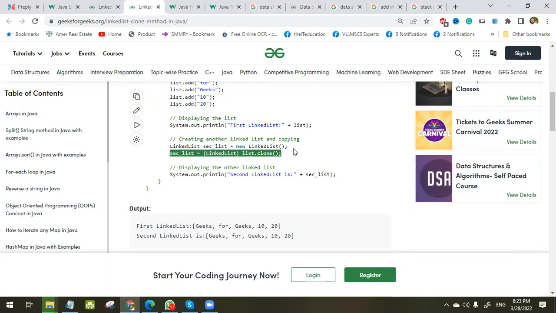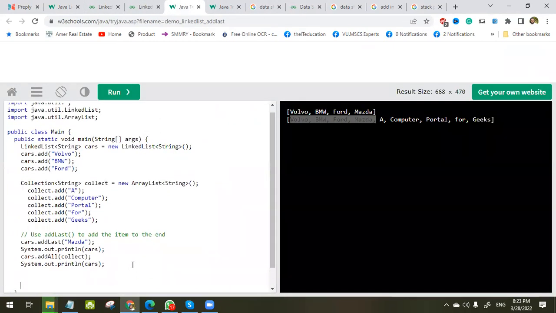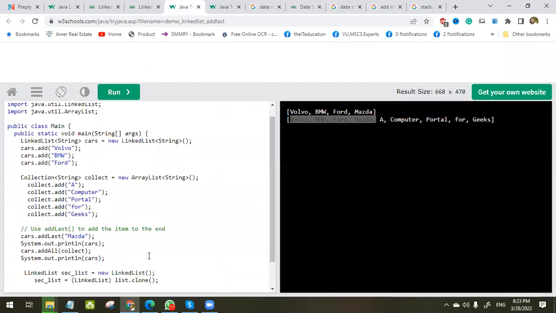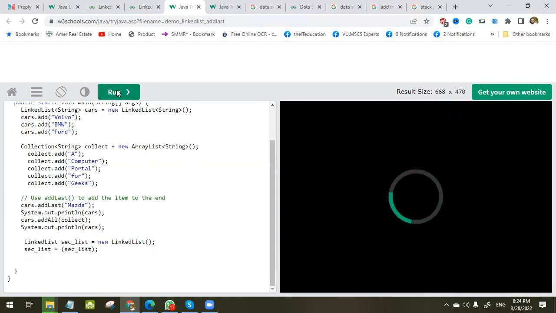I am going to implement this one and show you the concept here. Look here, this is our second list, and we clone this second list from our first list that is cars. Then we print this second list. So run it, and we will see that the same elements will be printed.